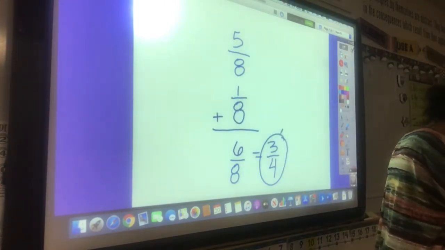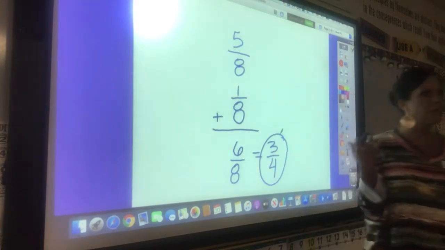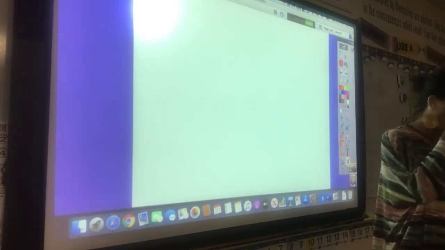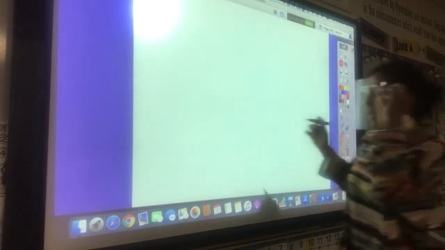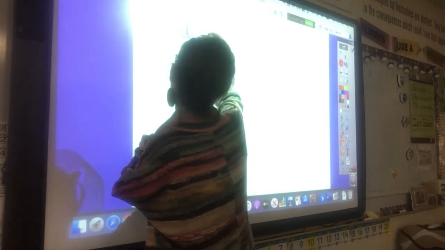That's adding. But this is where, again, you're not writing anything down. This is just a review from last year. Now is where you're going to write something down. So go to your next empty page. And today we're going to look at adding and subtracting fractions that don't have the same denominator.